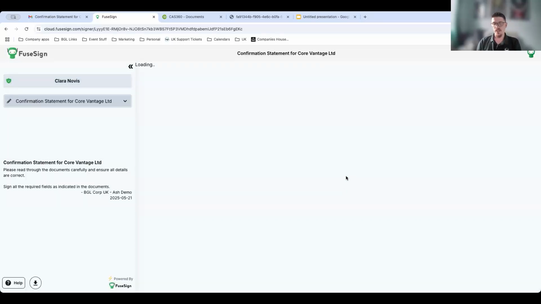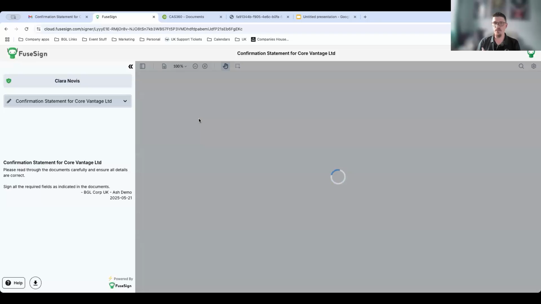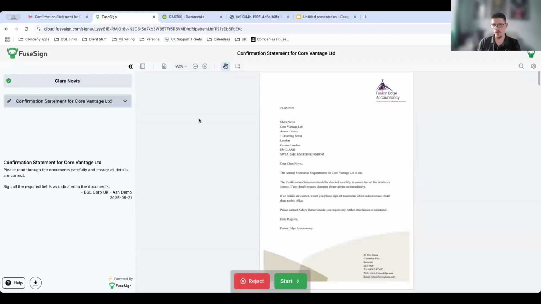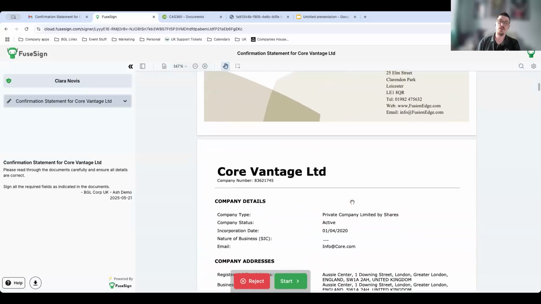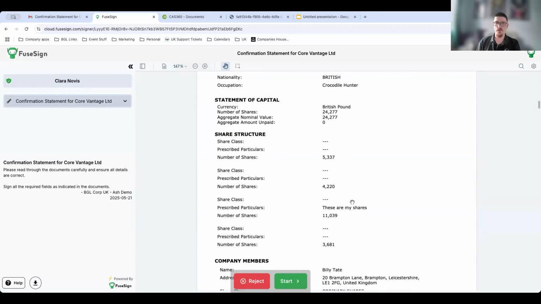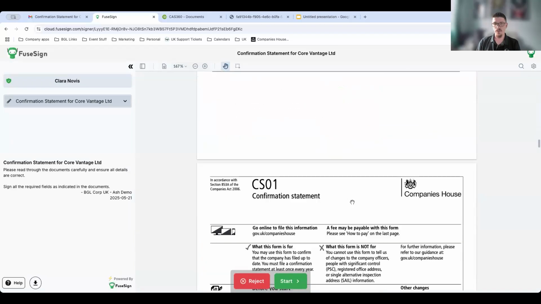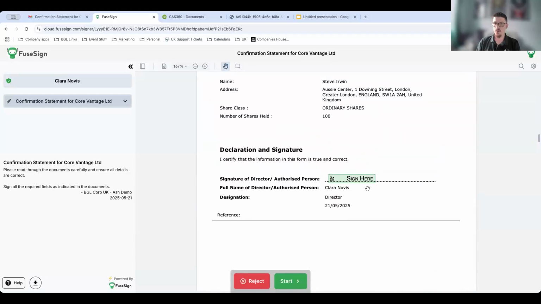Now, as we go through, one of the key things you're going to notice here is there's been no stage or manual effort put in here to upload those documents in and choose what needs signing where, and putting in the placeholders, the names, sign here boxes. If I now zoom in, we can see the customized company cover letter. There we've got the company summary piece. And if I scroll down, oh, too far, you can already see that sign here box is there. From here, I can click on start signing.